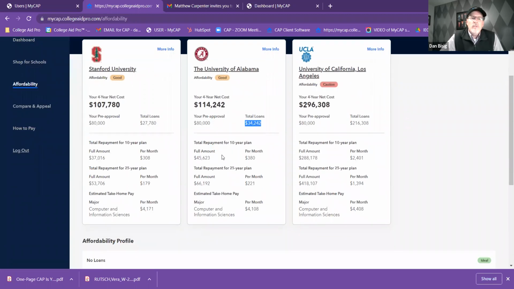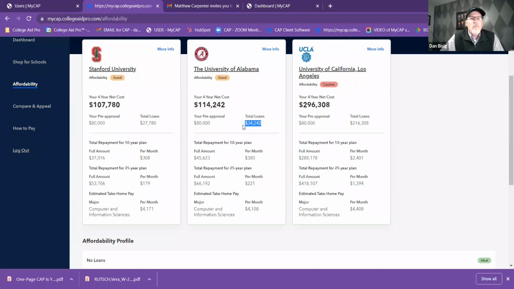Under a traditional 10-year repayment plan, that means that you will pay a total of $45,623 over that span of time, or $380 a month. There's also the income-based repayment programs that maybe you've heard of. And that's a case where it's $221 a month. And it's actually truly based on the income. So what happens is a student has to submit their tax return every year. And then the lender, the federal government in this case, would recalculate how much needs to be paid. But you can see over that span of time, you're paying quite a bit more.